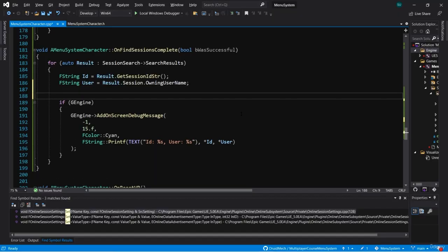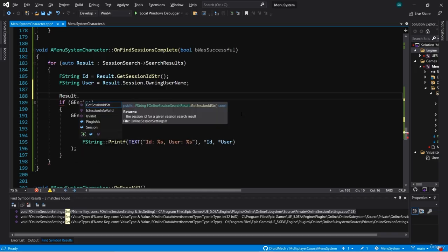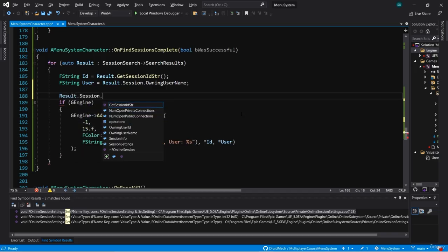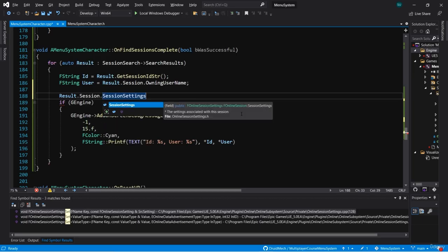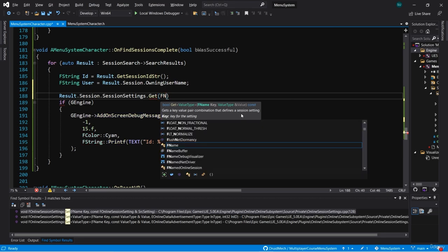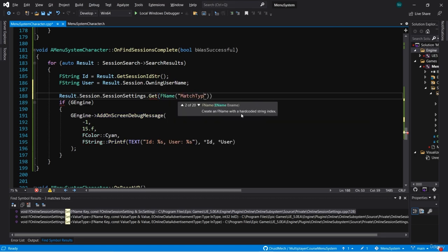So the way that we do that is we get our result and access the session from that result, and on the session, we check its SessionSettings. We'll use the SessionSettings Get function. And Get allows us to specify the key for the key value pair to check to see if it has that key. So we're going to pass in the FName with MatchType as the value.